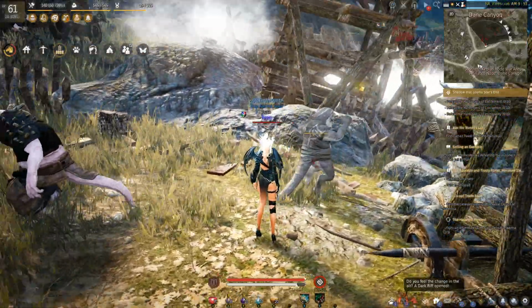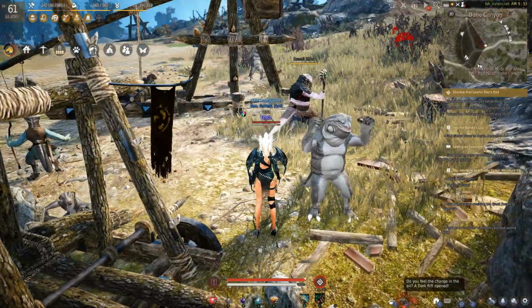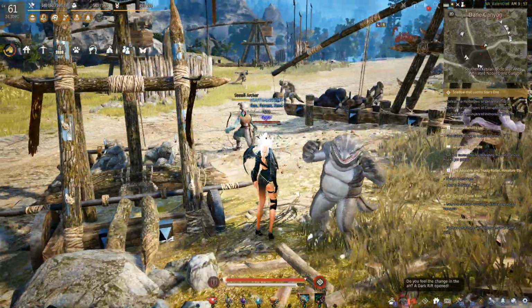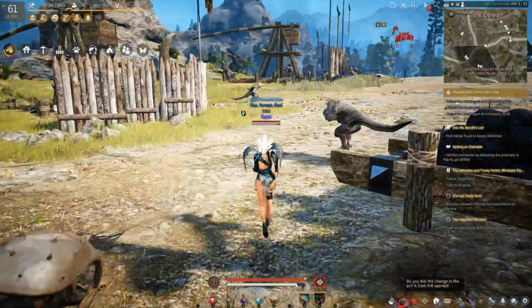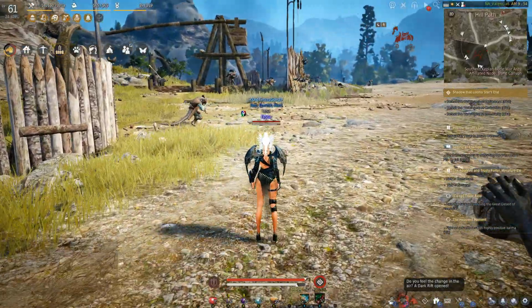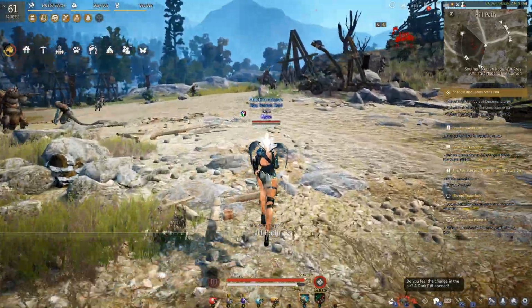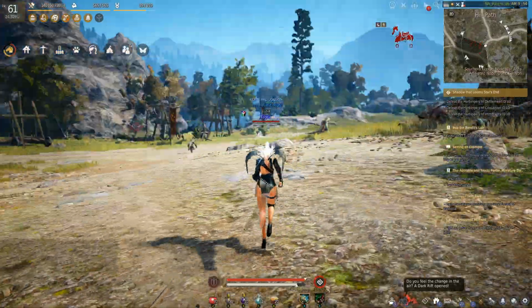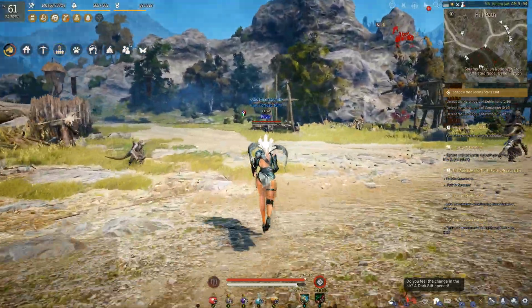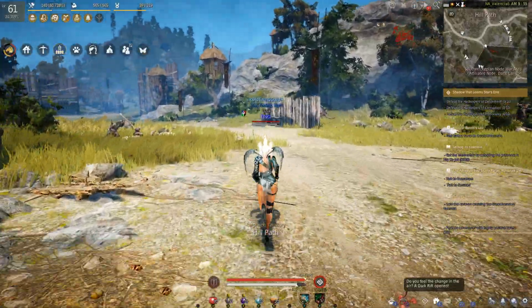Here's the other fighter. It's the naked iguana, bigger in size. And now all we have left is the commander and the guard. So the guards, I haven't seen many around this area. I see them mainly in the back here. So hopefully there's a commander back here so I can show you guys.